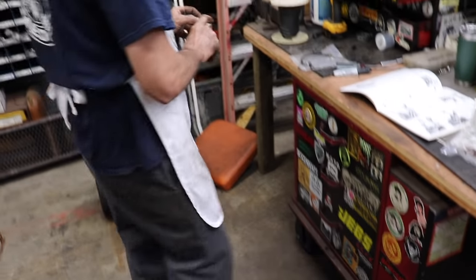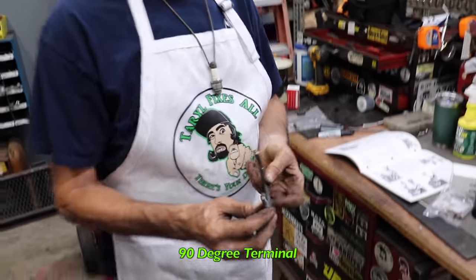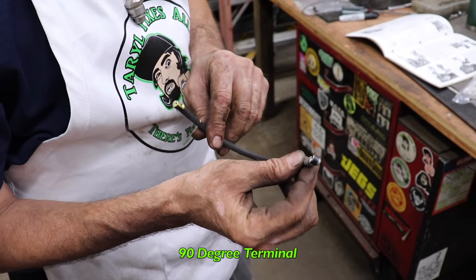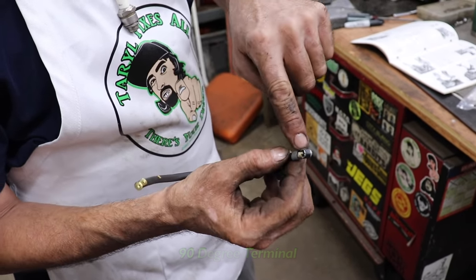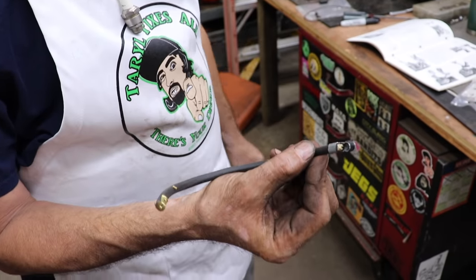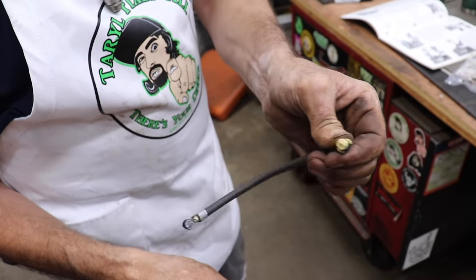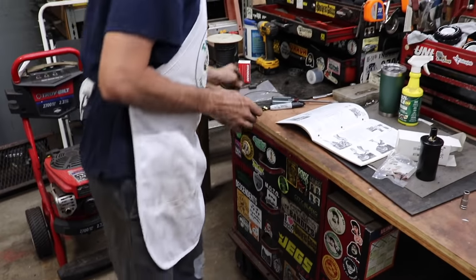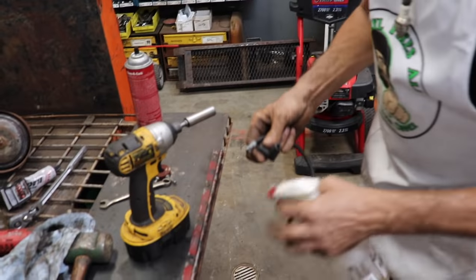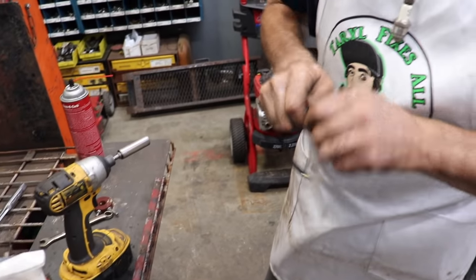And then on the other end, I got a 90 degree terminal, which again I got from an auto parts store, where I stripped this back, exposed the copper wire, bent it over, and then crimped this on the end. And then see, there's our distributor end. And then I got me an old plug boot. And then I'll spray a little WD on that.